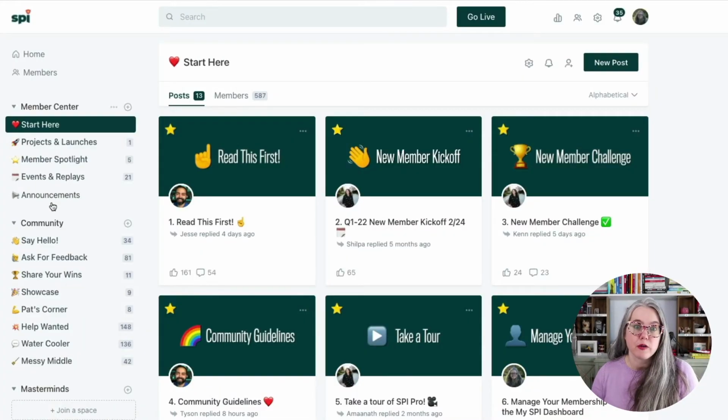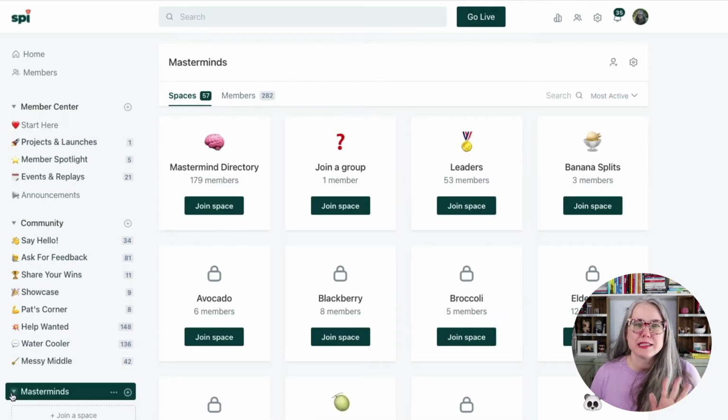When it comes to permissions inside of Circle, you can add members to a space group. If you add them to a space group, they will have access to every single space within that group. Or you can have people be a member of just an individual space within a space group so that you could restrict access. Let me show you an example of a space group like that, where members are part of only one space within the larger space group. This is our Masterminds space group, and all of the spaces within this space group are private. You need to be invited by an admin to join any one of these spaces. That's why we see a lock here.